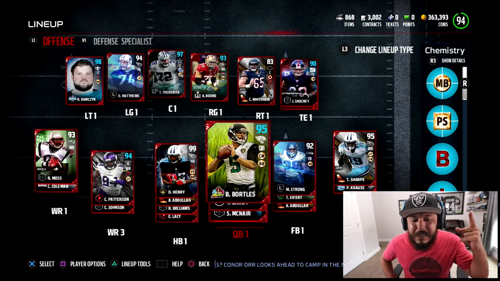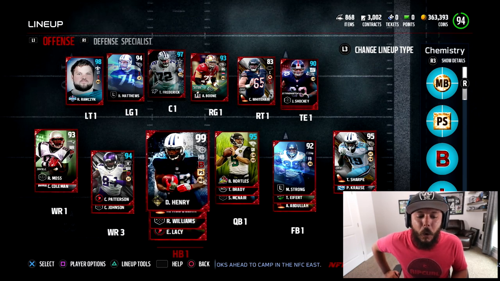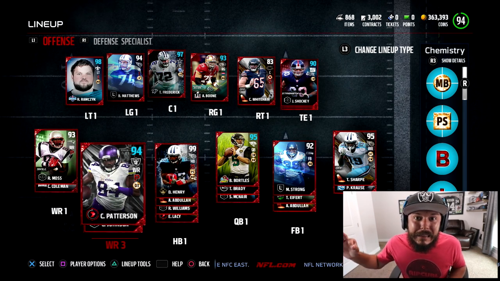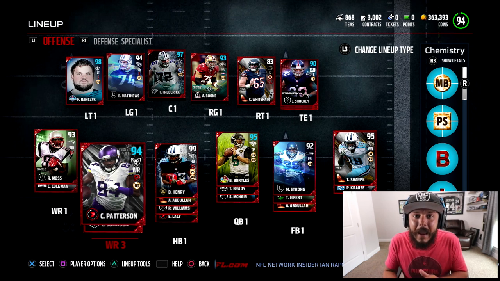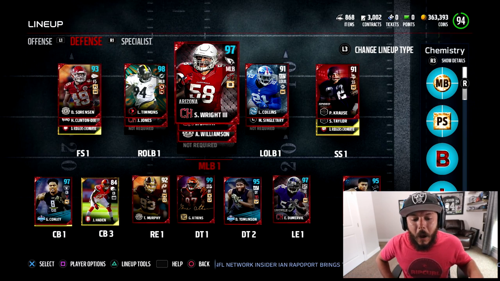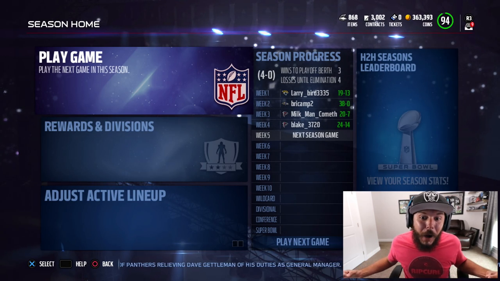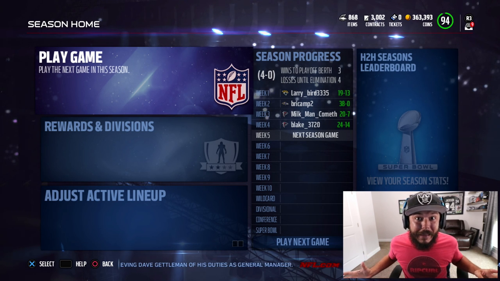Now, as you guys can see, the team, Blake Bortles is our starting quarterback, but look at the wide receivers, look at the running backs, bro. Unbelievable. Wide receiver, 97 speed, Cordell Patterson has been added to the slot. And on the defense, it's just so built well with all different types of speed, hit power. I'm loving it. I mean, now you guys can see that we are 4-0. I mean, there's no way I can screw this up, right?